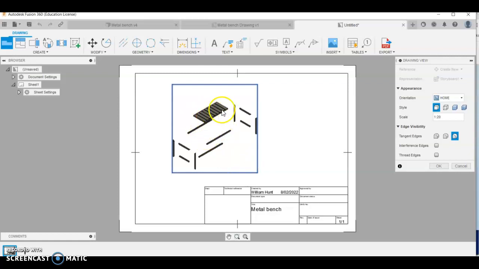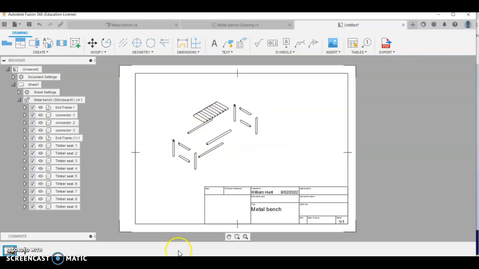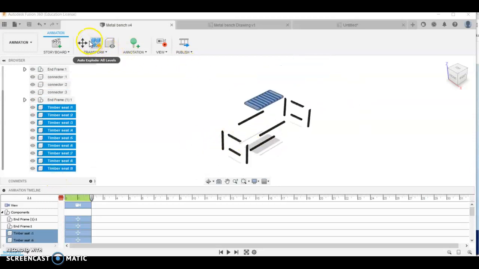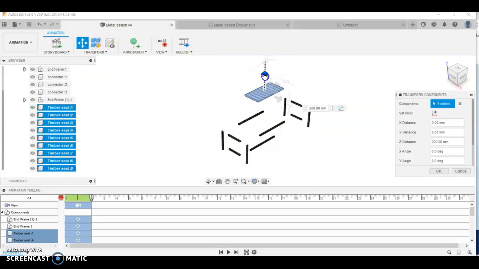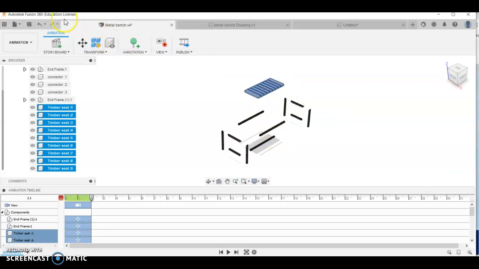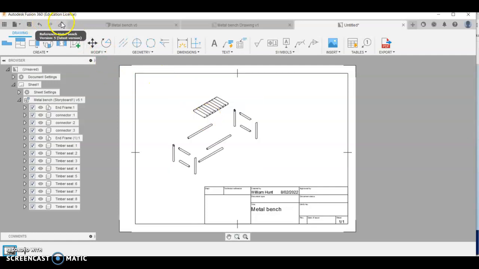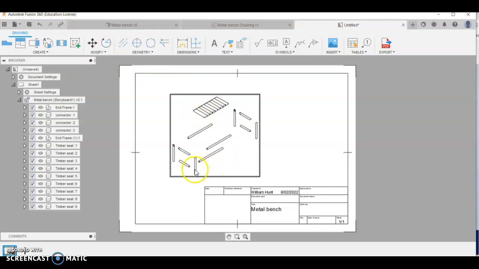This here is sitting a bit too low for my liking. It's overlapping this one, so that's okay. We'll just click OK to that, and we'll go back to our metal bench, and go to these timber slats, select them all, and move them upwards a little bit. I'm not sure why it does that. Make sure you save, and then we will go back to our untitled exploded parts view. I click the little symbol up here, you might have seen that, and it updates the project.